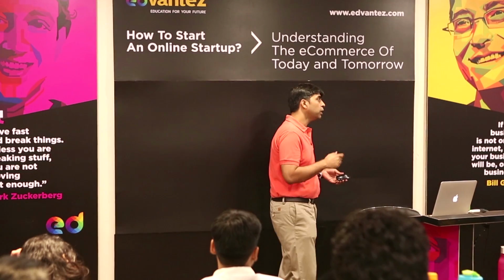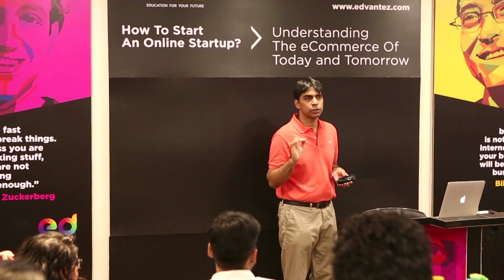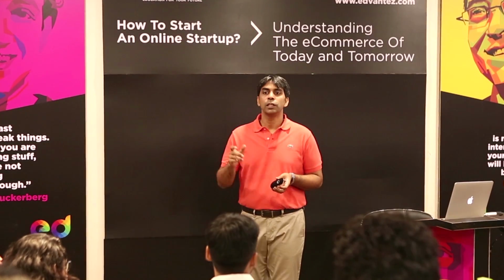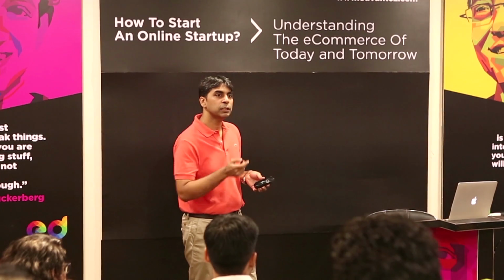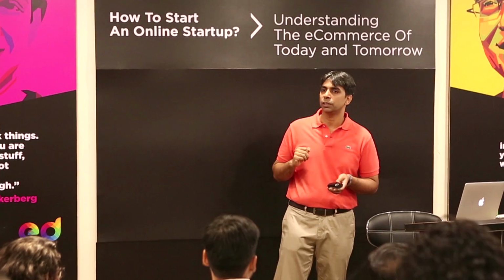So make sure there are very clear order processing instructions for them. What do they need to do next? Here's a receipt. You will be receiving your order in 2 or 3 days. You will also get an email from us saying that this is your receipt. These are clear instructions.